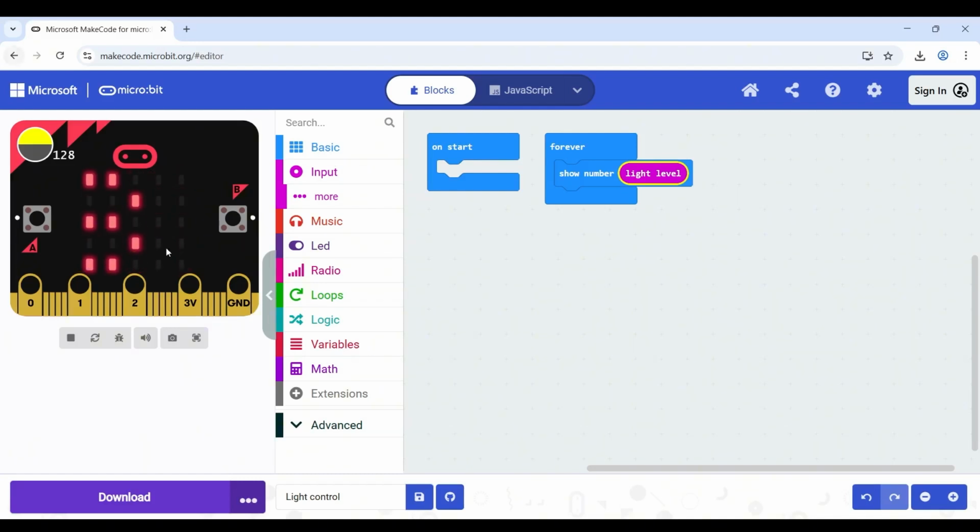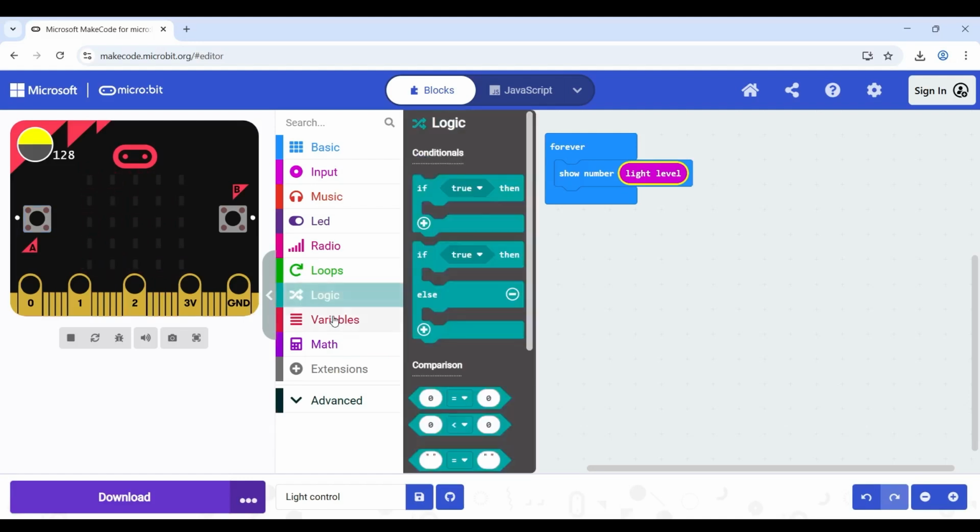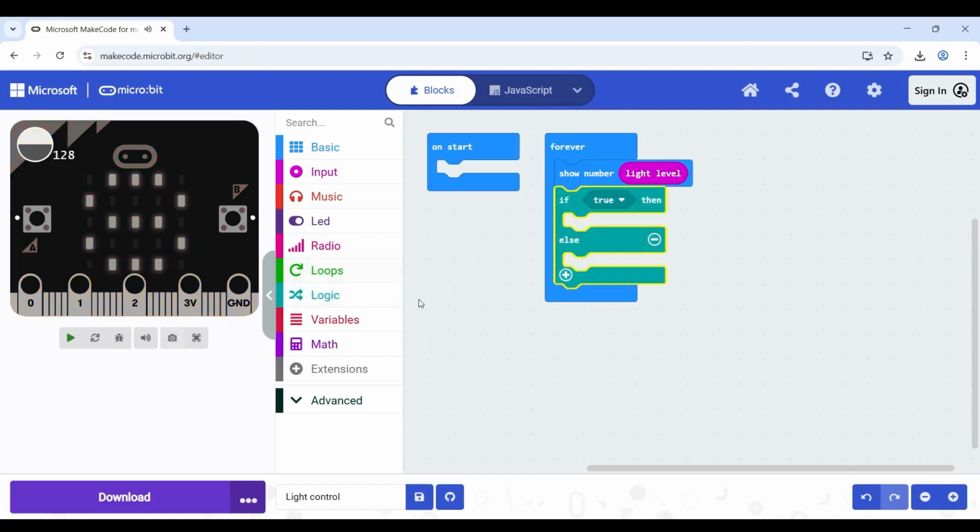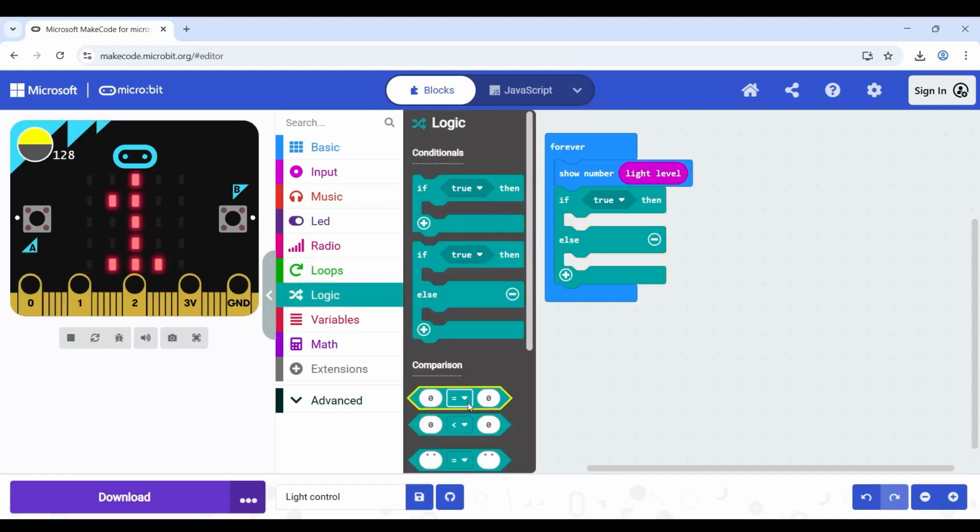So that's the simulator if you don't have a board, but we can barely do anything with this. That's my point today: I'm trying to put some threshold there and see how we can have some action to be done. So for that, you go to logic, and you get this instruction, if else, and you put it just right here.